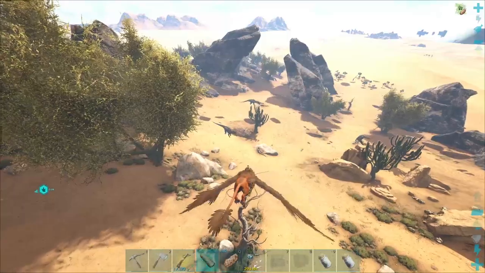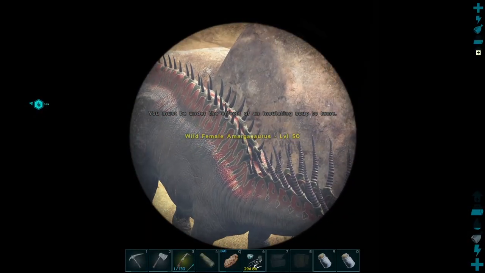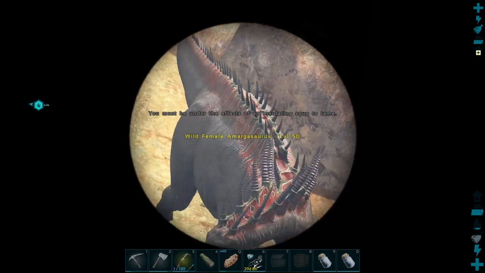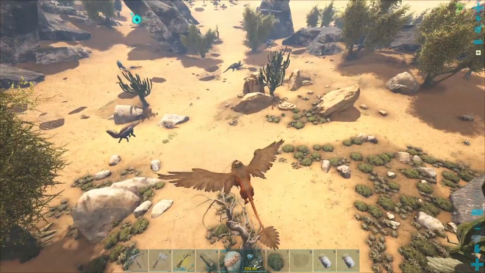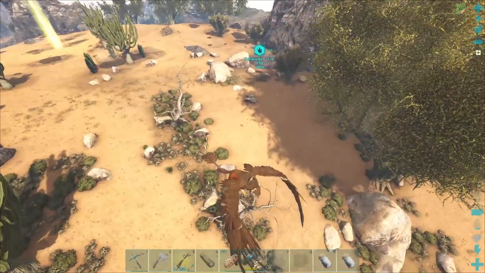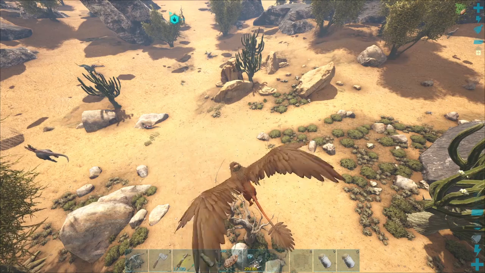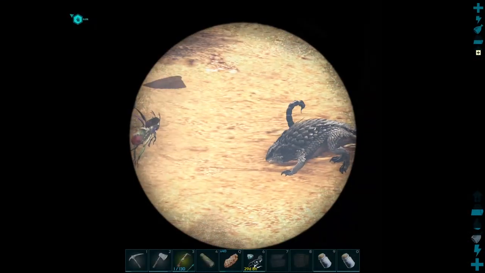What are these things, by the way? You must be under the effects of an insulating soup to tame. Wow. Armagarsaurus. They look dangerous. They're fighting everything, or unless everything's trying to fight them and they're just defending themselves. In that case, they're not fighting everything. They're just dying, apparently, according to what I just saw over here.